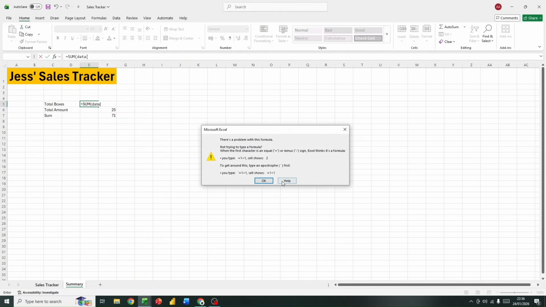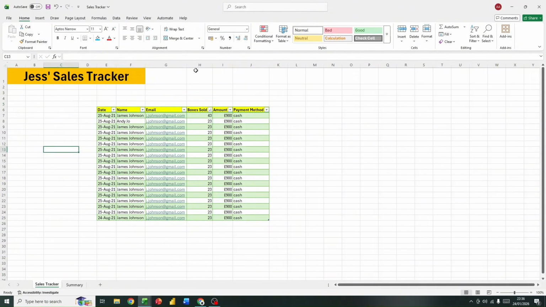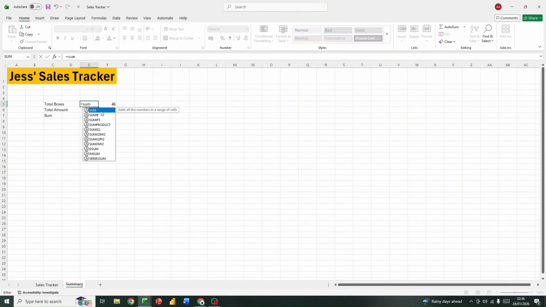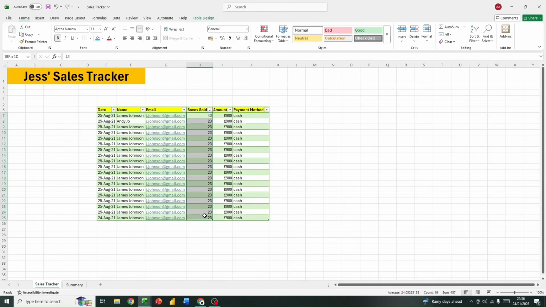So if you go back to our sheet, it's just telling me that because my formula is not done. But if I go back to my sheet, you can see I want to look at our boxes sold. So that's column H. But essentially it will look like sum, and then the reference table, which is called data, double click, square bracket to reference the column. The column is called boxes sold. Close the square bracket and press enter. And this will sum all of our column here. And you can see it's right because if I highlight everything, I'll see on my summarization, it says 457.